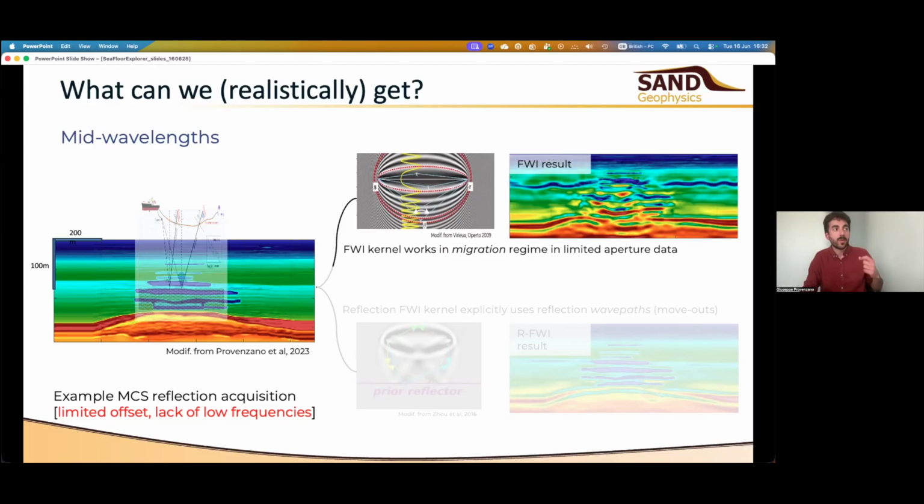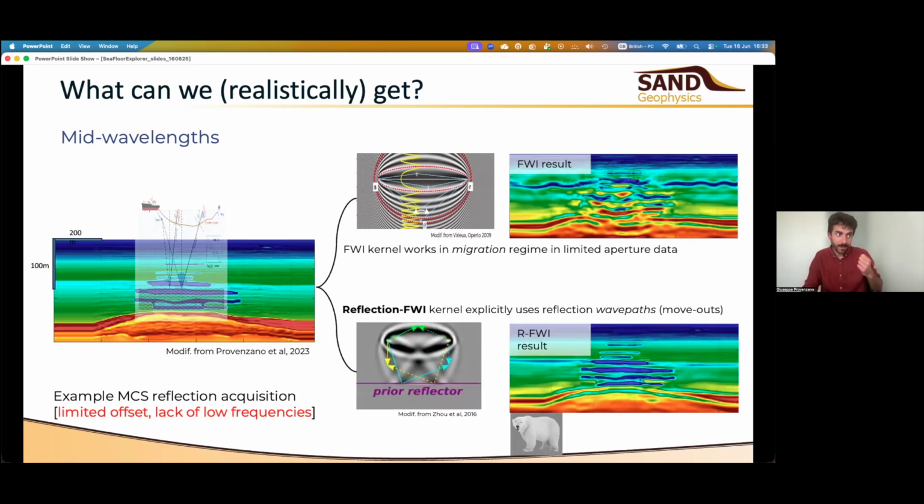So in order for full waveform to deliver in this sort of data, you need to start exploiting reflections in a clever way. And for example, if ever a geophysical contractor is going to propose to you to do full waveform on reflection data, it is most certainly going to use a reflection FWI kernel that essentially uses reflections explicitly as deep sources of energy. So not only do you have the banana kernel between source and receivers, but you have the banana kernel between two virtual sources that are placed twice as the depth of the reflectors that you injected in the model.